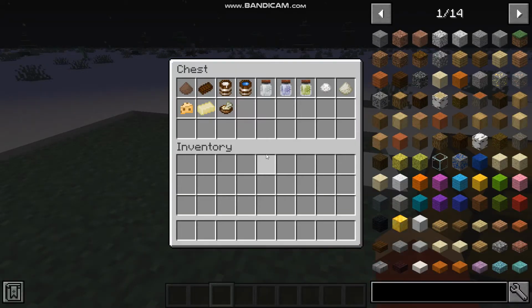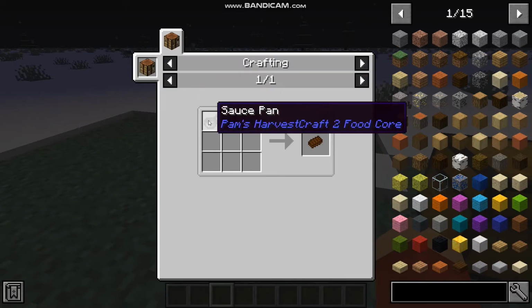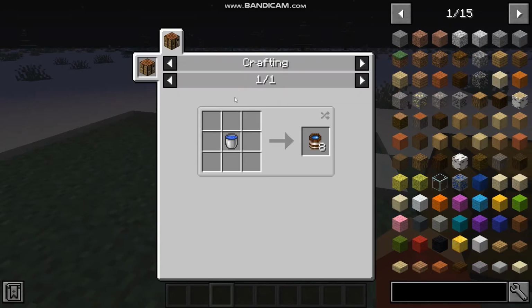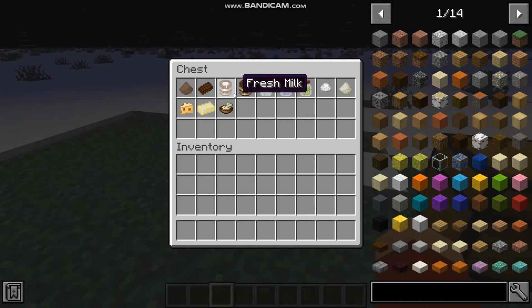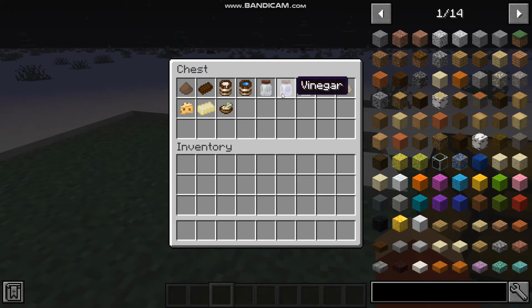Here we have ingredients. These items are crafted with vanilla items and are used to make all the other food items in the mod. First, we have cocoa powder and a chocolate bar. Both are made by putting cocoa beans in either a grinder or saucepan. Next, we have fresh milk and fresh water. Both of these are crafted by putting a single bucket of the substance into a crafting table.